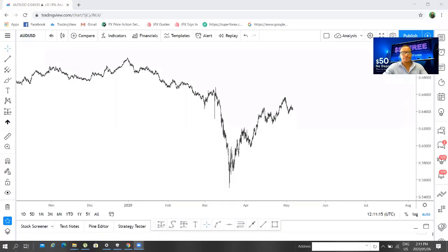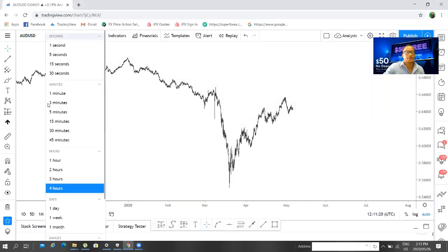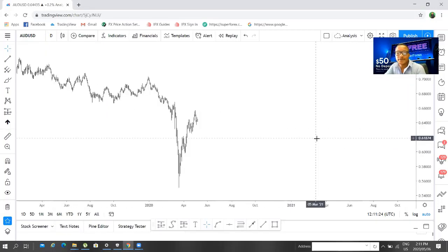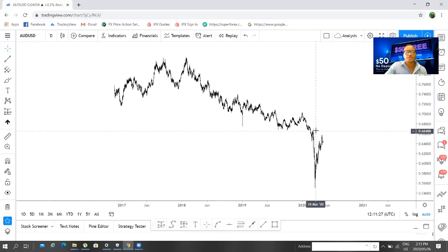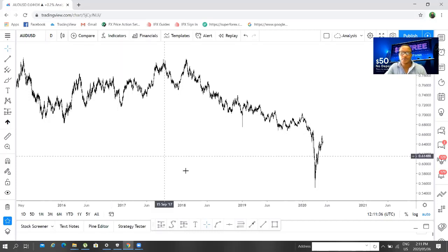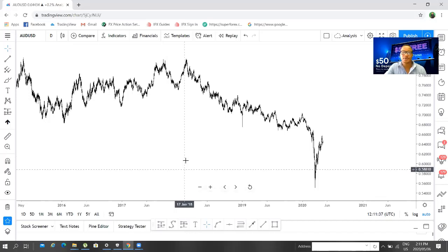Okay, guys, welcome back. We quickly start with AUD USD. What do you see on AUD USD? First of all, we start on the higher time frame. Let's start on the daily time frame and see what we see. Number one question: are we still on a downtrend? The answer is yes. Why? The lows are still getting lower, right? Can you identify those lows that are getting lower?